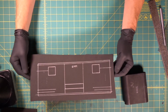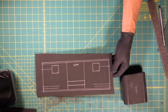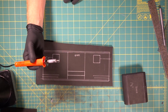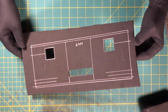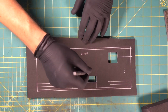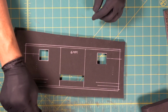All right, but now we're gonna do some detail work on here. We're gonna cut out some windows, and we're gonna get out one of our favorite tools, which is the wood burner. And we're gonna burn in some cool details here. So let's get this plugged in, get it scorching hot, and go for it. All right, there we go. We've got our 3 spots cut out. Super easy. You saw that we didn't even use a straight edge. We just used our freehand, and it wasn't that hard.